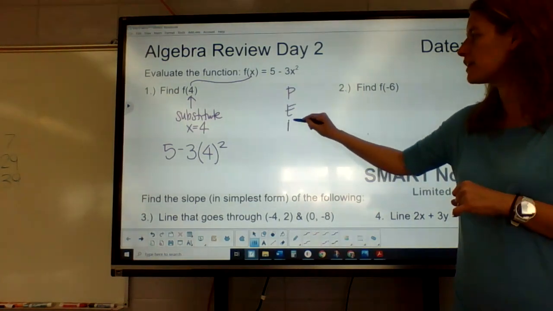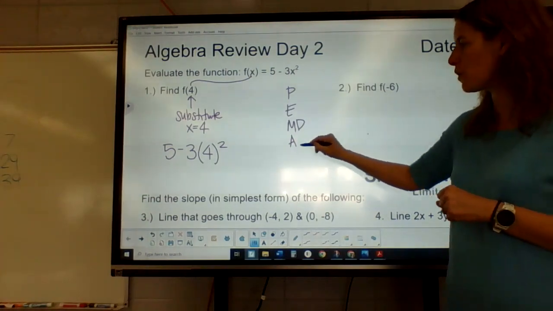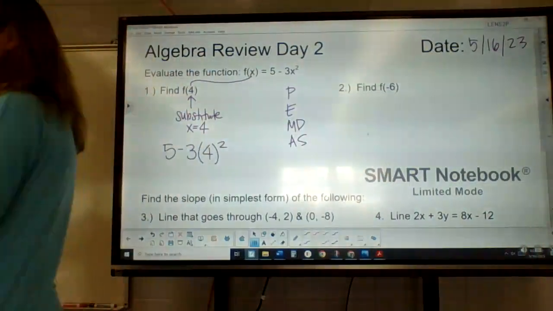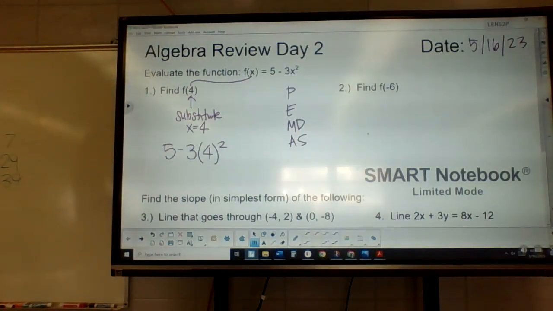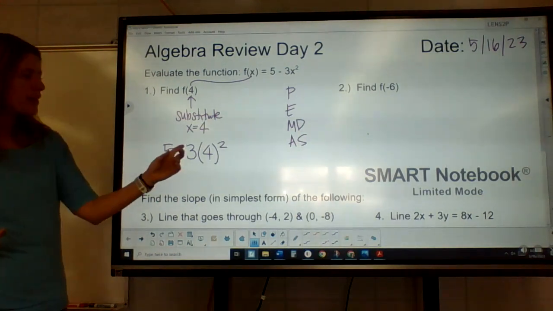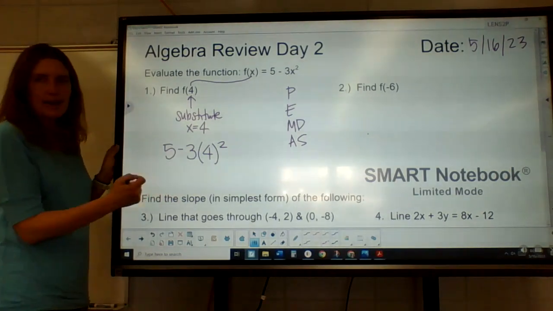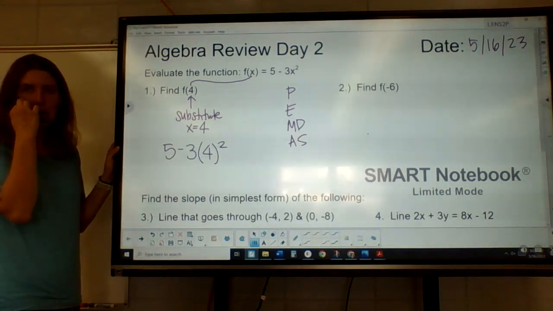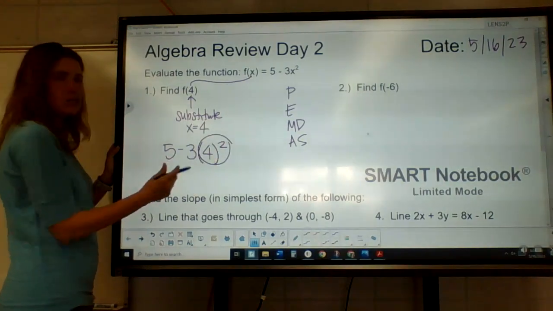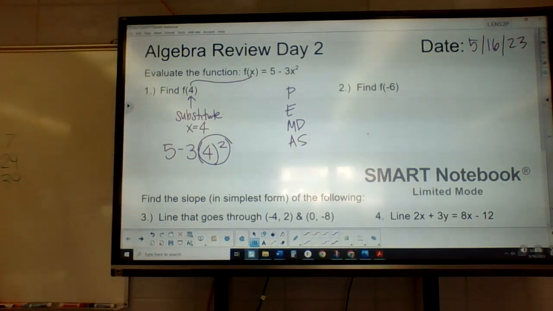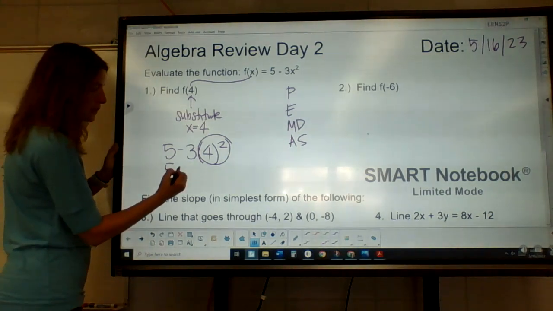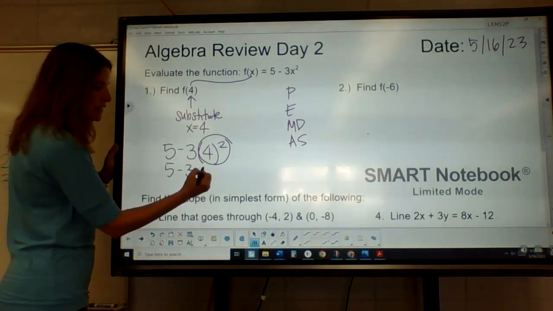Now, some of your calculators are really great at this and can do it well, but some of yours are a little bit backwards, so it's a little bit tougher, or if you forget the parentheses, it causes issues. So we do parentheses first. I can't do anything with the 4. I'm doing exponents next. So what does that mean? I'm doing 4 to the second. So before I do that multiplication, I'm going to raise that 4 to the second power. So 4 to the second is 16.